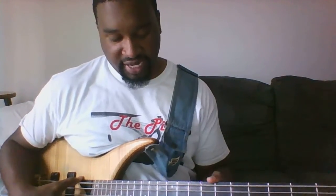So that's another thing you could do to help with your sound after you find a type of tone that you want. If you don't have a lot of money to buy a new bass, it's really about your electronics. I would say get some good electronics, and they just boost the signal. But what the neck does, it kind of translates the signals that you have. So if you have a lot of bass, how are the treble and mids being presented? Is it being presented in a warm tone, an overwhelming tone, a light tone, a smooth tone?